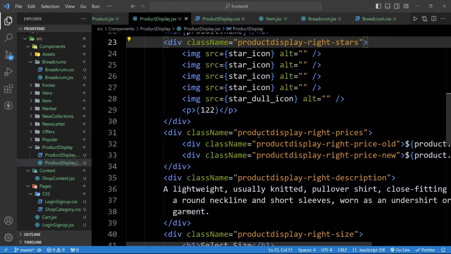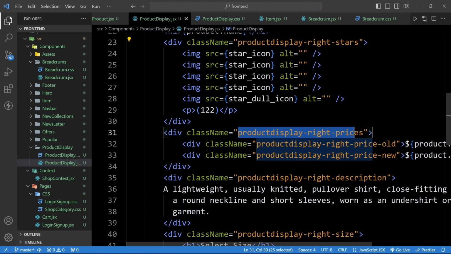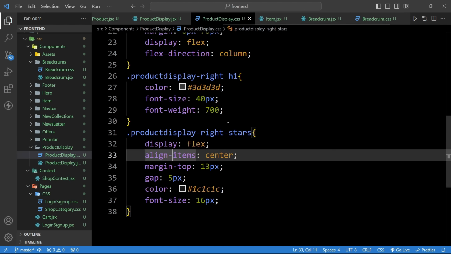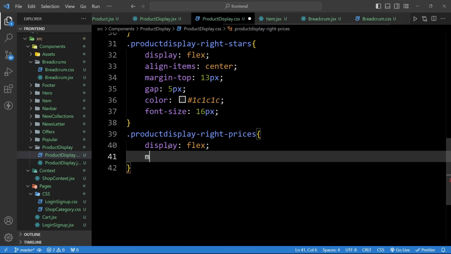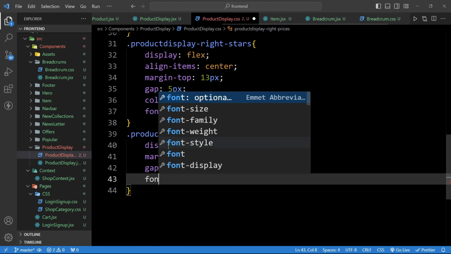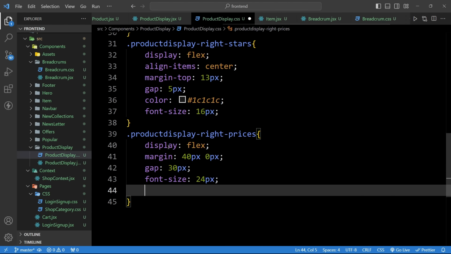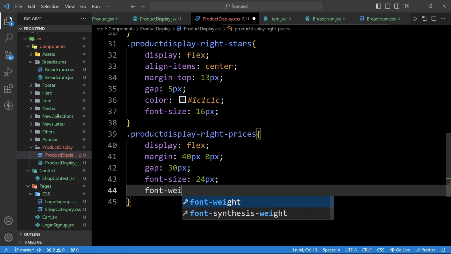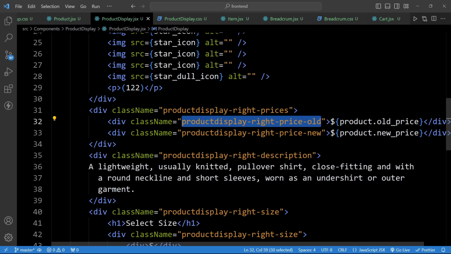Now we'll add the CSS properties for this product display right prices. Here we will add display flex, margin of 40 pixels and 0 pixel, gap of 30 pixels and font size of 24 pixels and font weight of 700. Now we will add the properties for product display right price old.